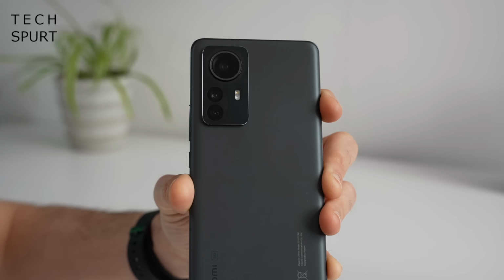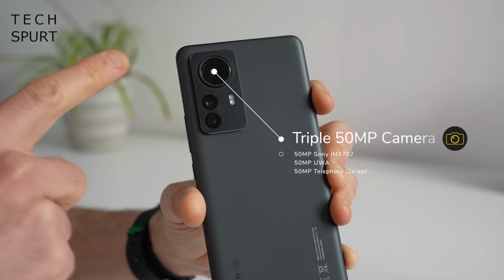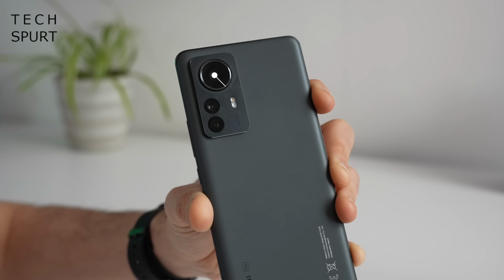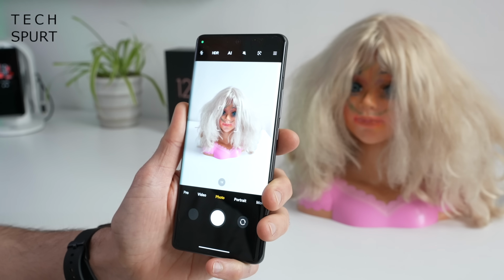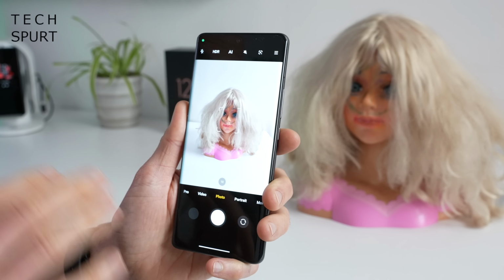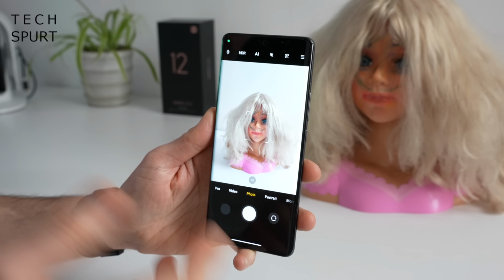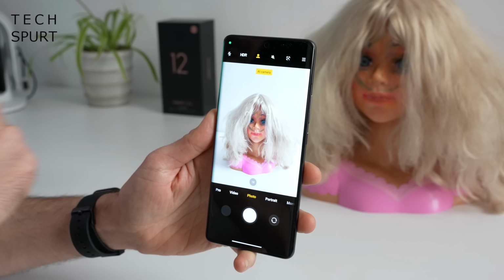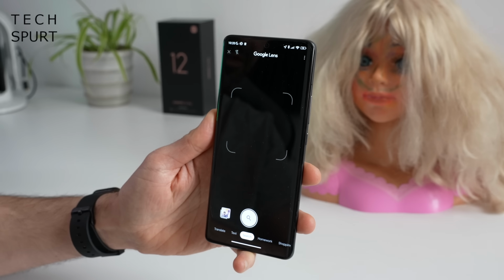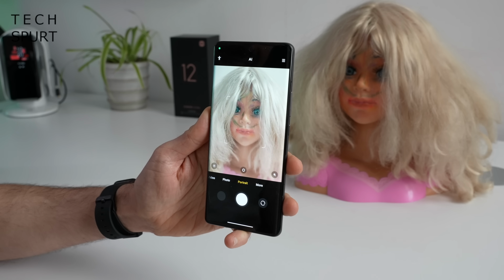So as always, let's finish this unboxing of the Xiaomi 12 Pro with a squint at the camera tech, which is spearheaded here by a 50 megapixel Sony IMX707 sensor. Now the 707 is quite a large sensor, so it should prove very capable for low light photography. I will of course be fully testing this for my review. But it is your standard Xiaomi camera UI, so all the features you would expect are present and correct, including the AI mode. You've got all the various filters and lenses, of course. All those bonus bits like the portrait mode to really help your subjects stand out.